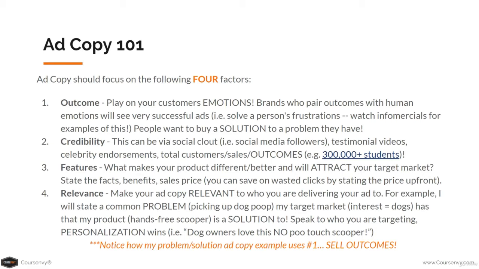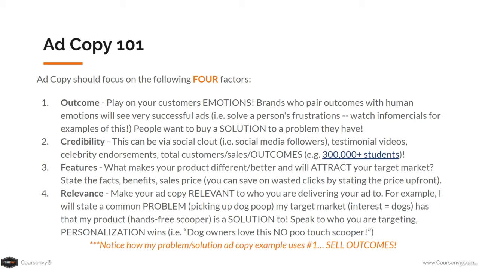Number 4, relevance. Make your ad copy relevant to who you are delivering your ad to. For example, I will state a common problem, such as picking up dog poop. My target market, I'm targeting the interest dogs, has that problem, and my product, a hands-free poop scooper, is a solution to it. So always speak to who you are targeting.